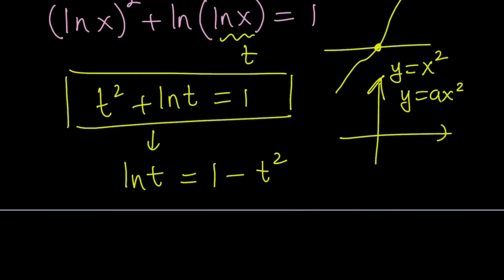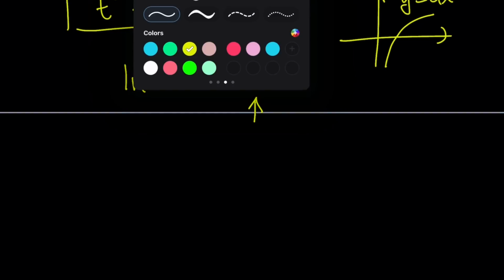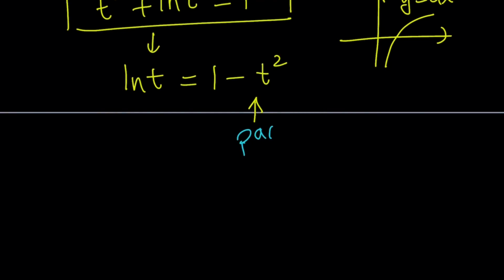Anyways, so you should know that the log function looks like this, sort of, right? It's concave down because its second derivative is negative on that interval. It's only defined for positive values because t is real, so on and so forth. It's an increasing function. 1 minus t squared is a decreasing function. Why? Because as t increases, 1 minus t squared decreases. And guess what? This is a parabola, so I can graph it very easily. And I'll show you the graph at the end, so let me not graph it right now.